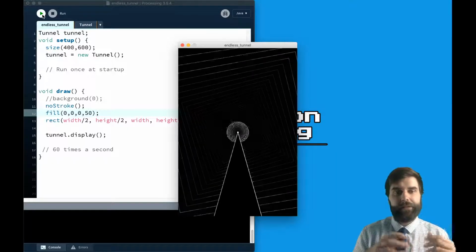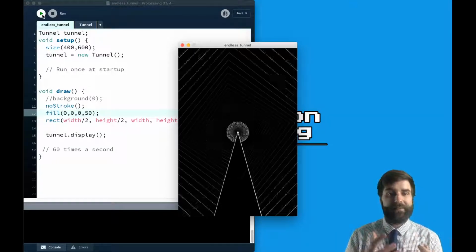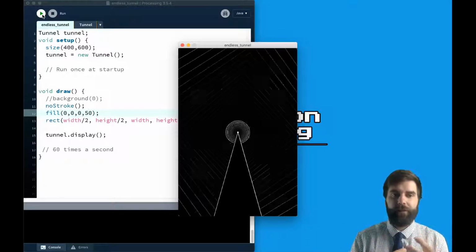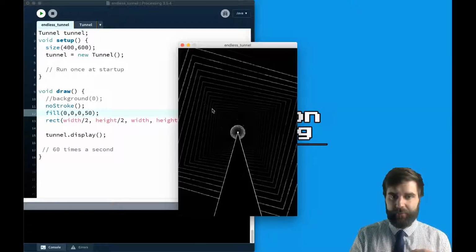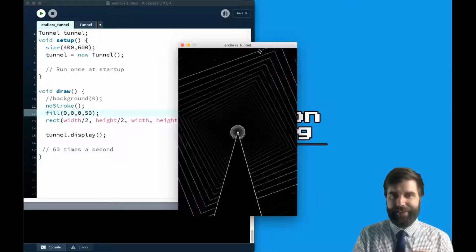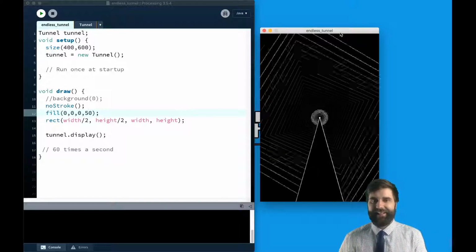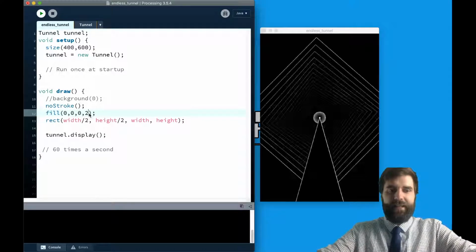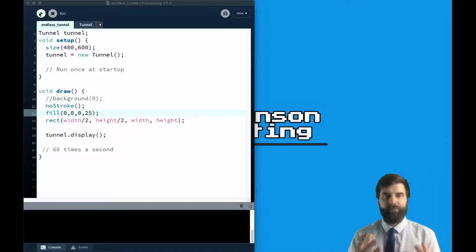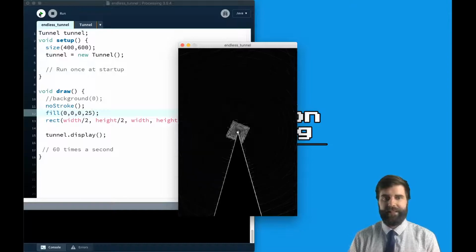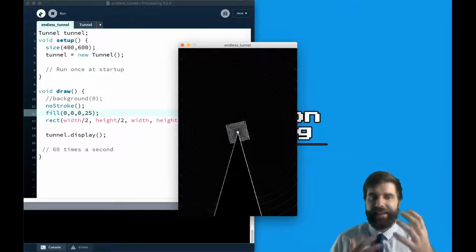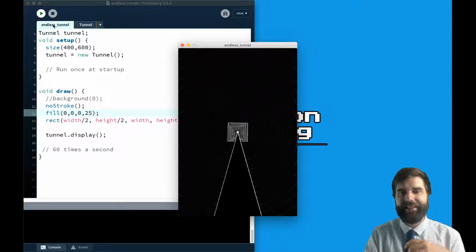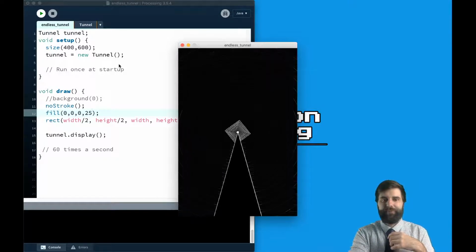Now, I created the illusion of having a lot more shapes than I've actually got. I'm only drawing 2 shapes, but I've created the illusion of more by using this alpha channel. And it's really cool. I really like that. And so you can play with the amount of alpha in order to get more blur. So there's 25, look at that. Okay, can you see how when it's twisting you get those really nice lines coming through? That's awesome. That's really cool. Okay, so this is much more like a tunnel now.